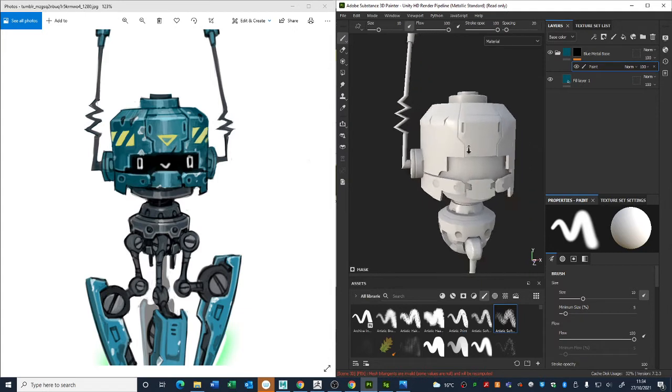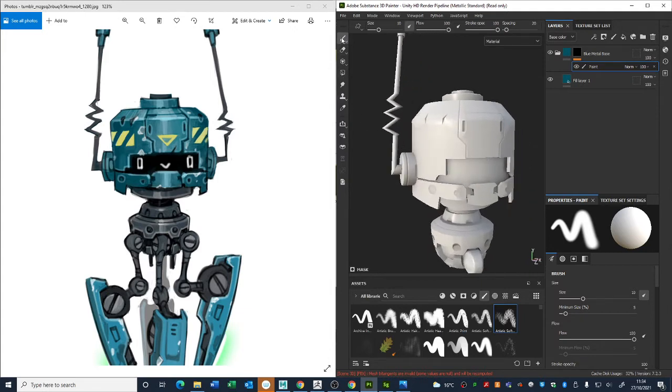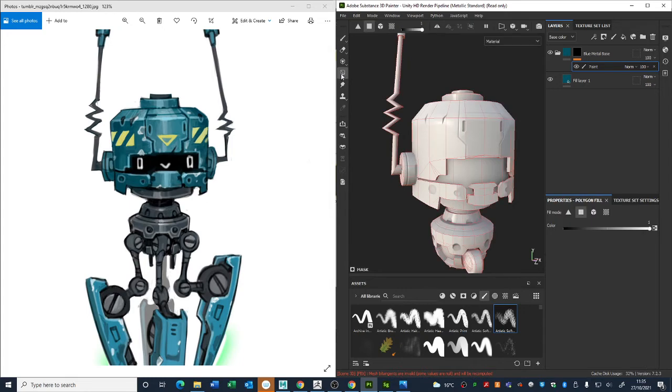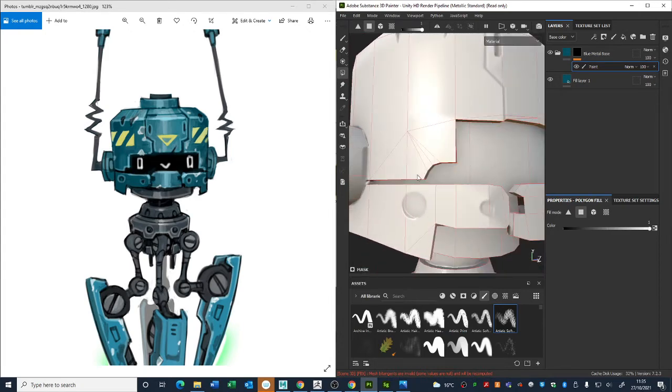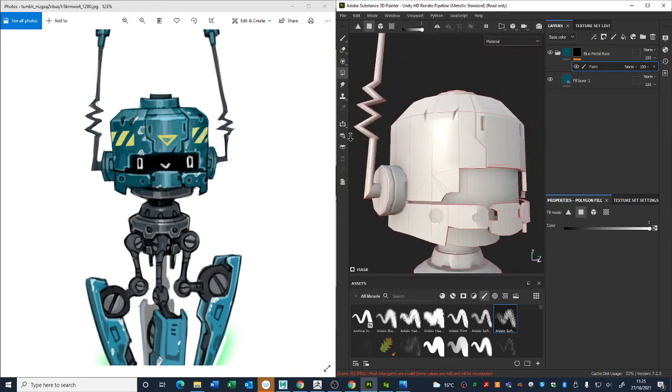So what I'm going to do is go up here to my tools on the left, and right now I have my brush selected. I'm trying to paint on where I want this blue material, this blue fill layer, to appear. I'm just gonna click the fourth one down. This is a selection tool where I can literally pick the faces of my model, or drag and select the faces of my model I want this to appear on. And again, this is still really tedious because I have to go through here and click every single one, and it's just gonna take a million years.